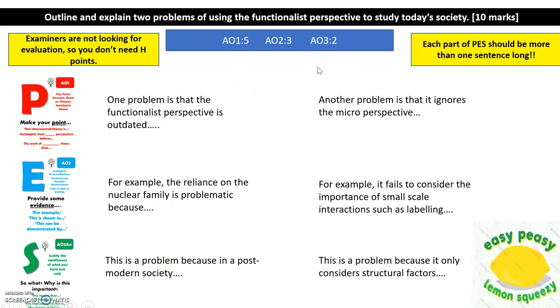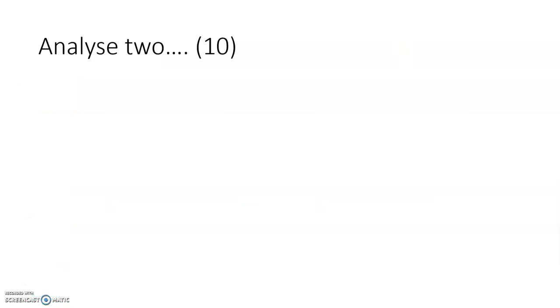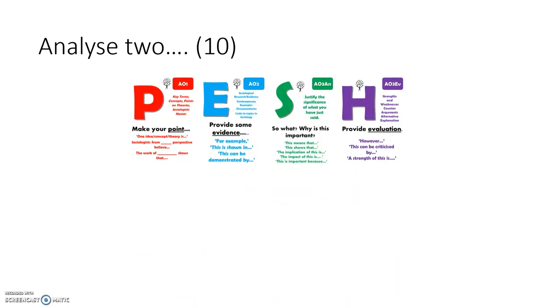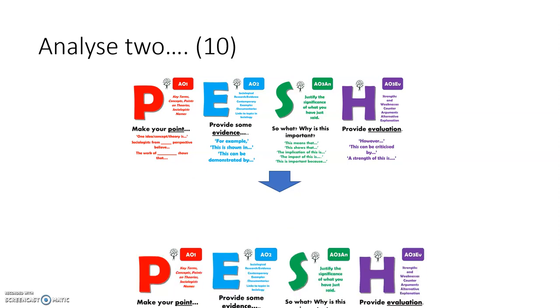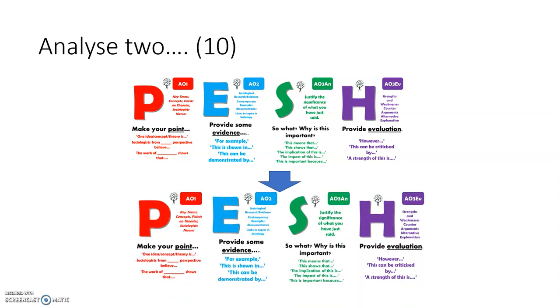But on the whole, that question is pretty easy. The paragraph structure that you've been used to and you've got really good at, so those questions shouldn't frighten you in any way. These questions are more challenging, and students historically don't do as well on this type of question. Now, it follows the paragraph structure of PESH then PESH, as you would expect. Nothing unusual here, apart from the command word analyse too.